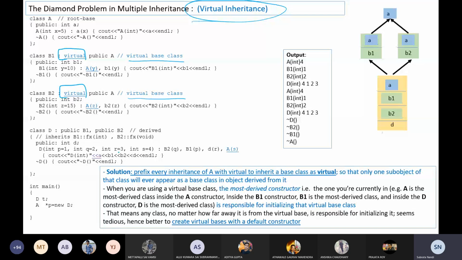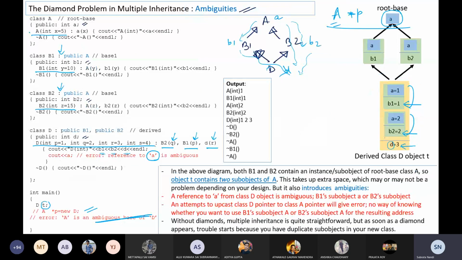If I do so, this means it is a virtual base class, so when you are constructing this derived object, earlier you used to construct the base portions, and these base portions would construct the root base portions, right? But in doing so, you created ambiguities.